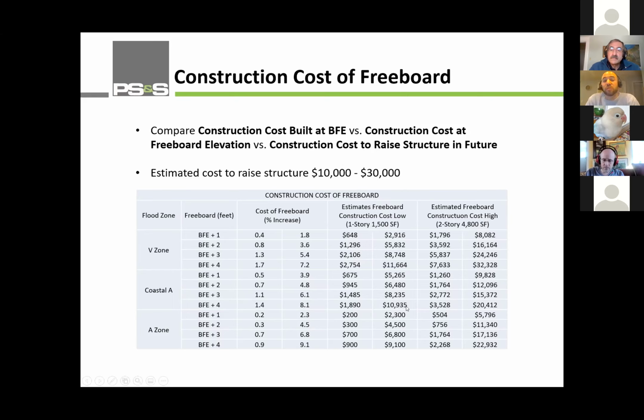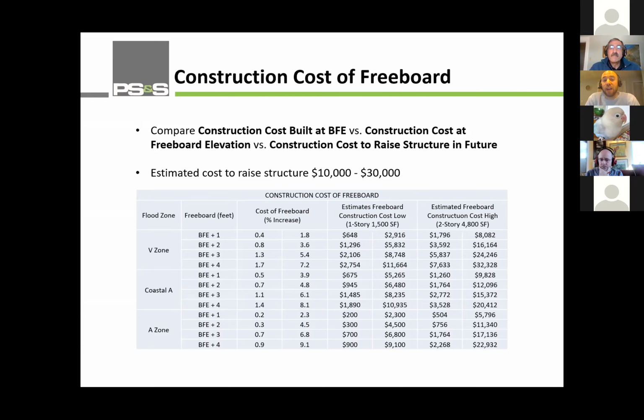So if we were to present this to a homeowner or a developer, they would see it may be cost beneficial to just construct it at a higher elevation rather than try to raise it at a later date. For a 2-story of a larger footprint, there were situations where the cost is probably going to be comparable. So we can give this as an option to a homeowner or a developer, and they can assess and see, does it make more sense?